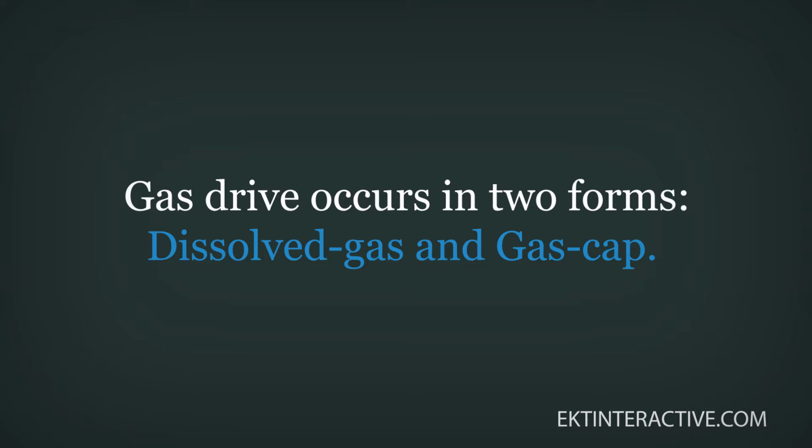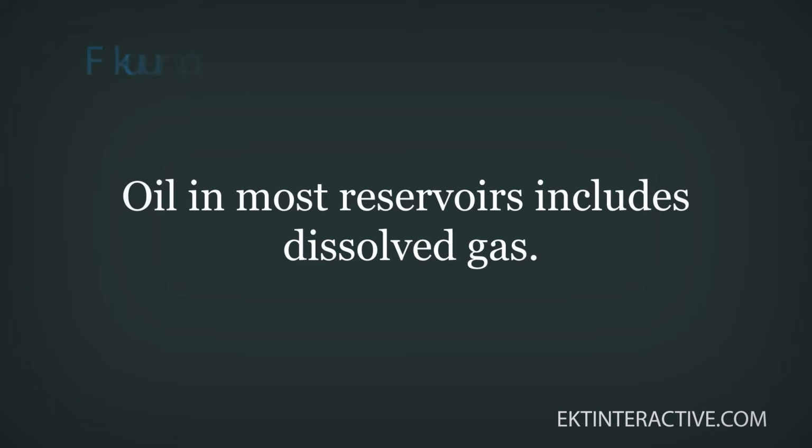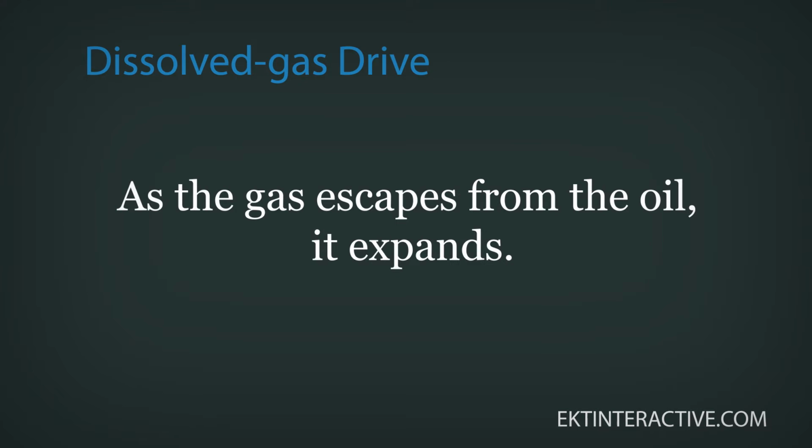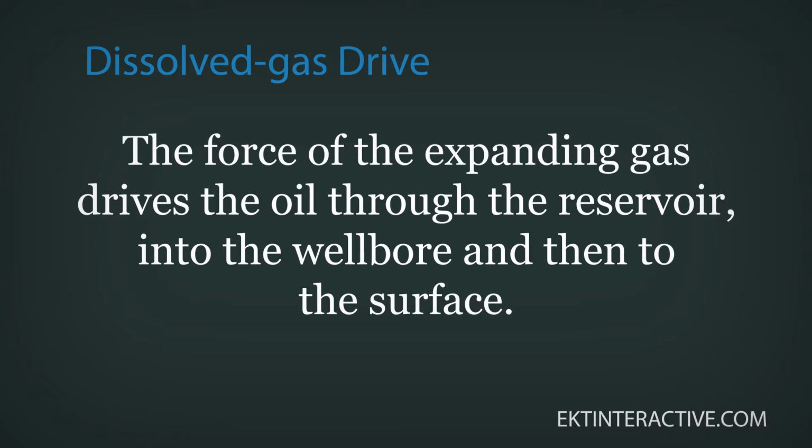Gas drive occurs in two forms: dissolved gas and gas cap. And we'll look at dissolved gas first. Oil in most reservoirs includes dissolved gas. As the oil is produced from the reservoir, the pressure drops, which causes the fluid to release gas. As the gas escapes from the oil, it expands. The force of the expanding gas drives the oil through the reservoir, into the wellbore, and then to the surface.